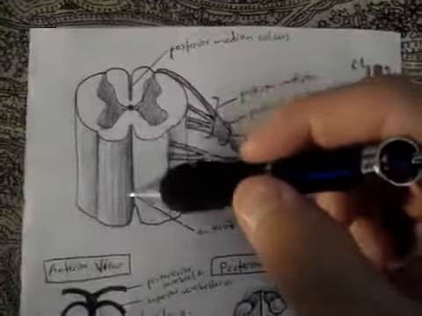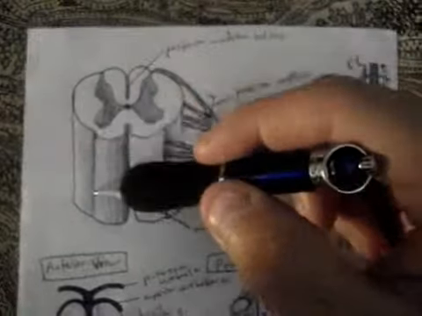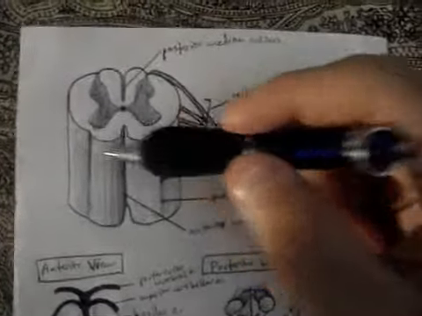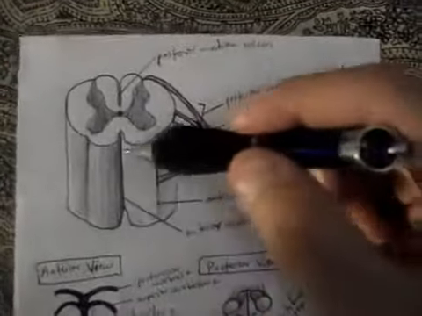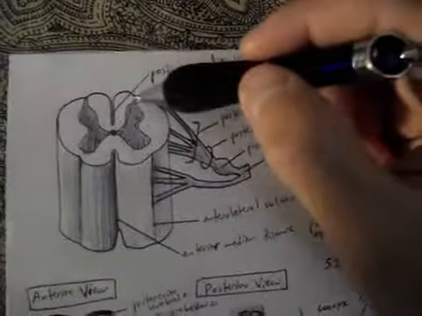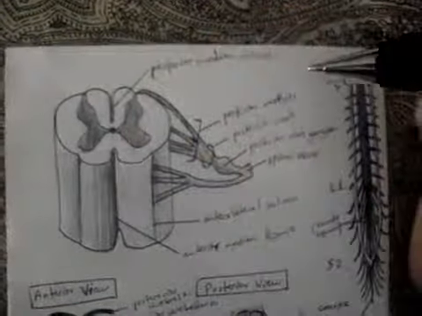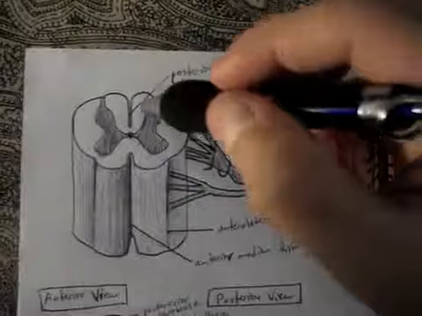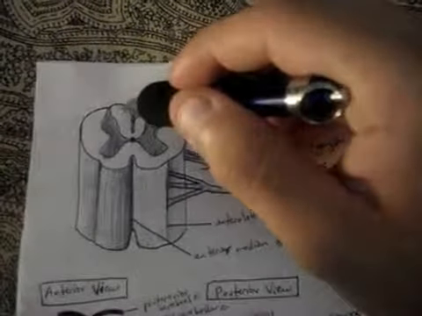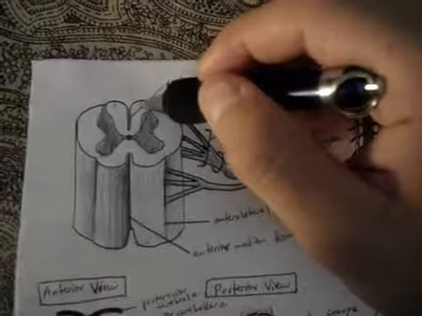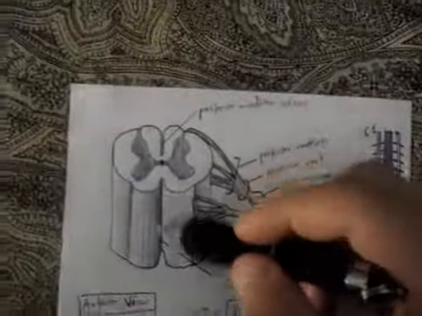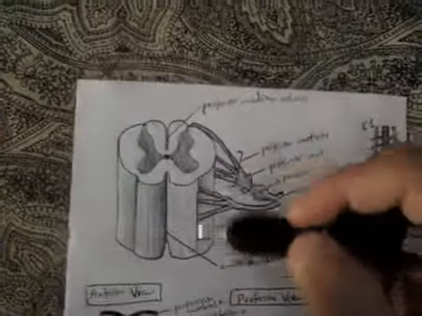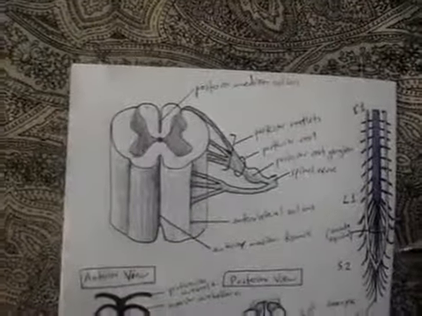So this is the anterior median fissure, then the anterolateral sulcus, anterior and a bit to the lateral. Anterior median fissure, anterolateral sulcus, posterior median fissure, posterolateral sulcus. The posterior portion also has another sulcus here called the posterior intermediate sulcus. We will see that later. But at the moment, just know: anterior and posterior median fissures, anterolateral and posterolateral sulci.